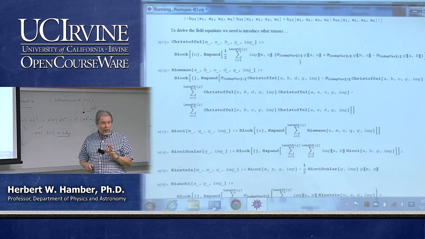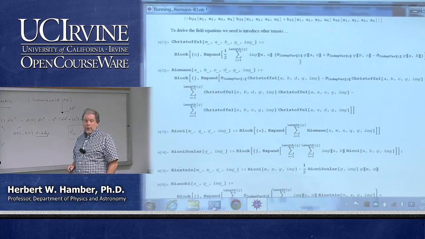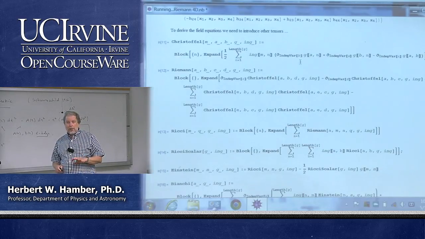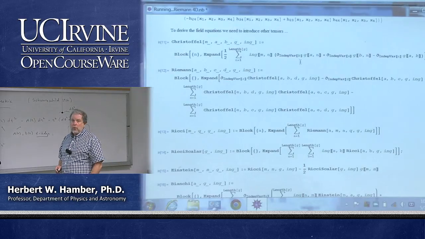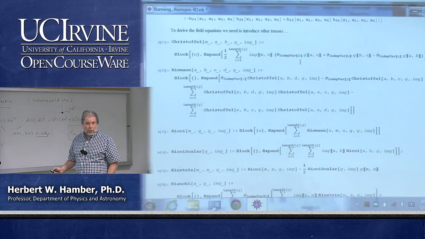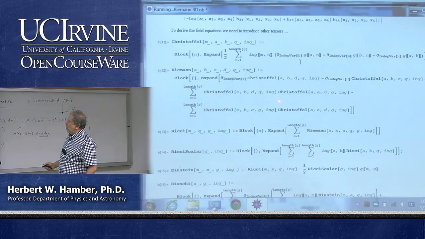And of course, we have to be very careful about where these indices are placed, so that we don't get confused, because whether an index is upstairs or downstairs makes a big difference, because it gets multiplied by the metric to do the raising and lowering. So this is the definition of Riemann, which is straight out of the book, for example. And this happens in particular to be the definition we used in class, where in fact the first index is upstairs and the remaining 3 are downstairs. So we have to remember that, but other than that, it's exactly what I did in class.